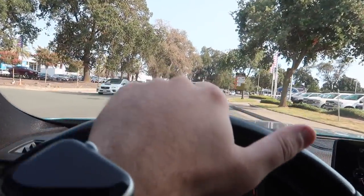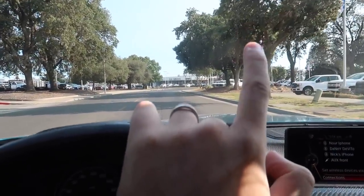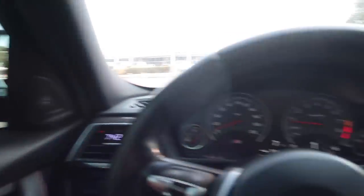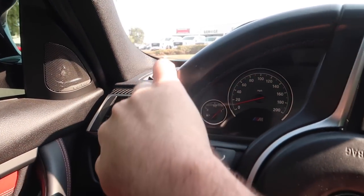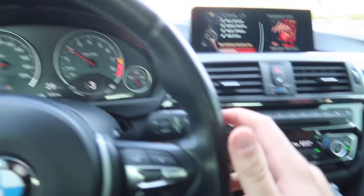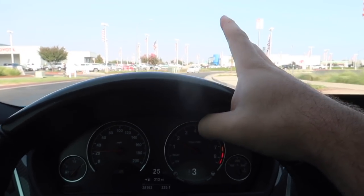We are heading over to BMW because we gotta pick up the i8. We dropped it off for its final services — it is pretty much expiring on its warranty. So we got the battery checked; thankfully everything is gravy. We have a 10-year warranty on that, so we are chilling. The alarm was going off whenever I locked the car, and it turns out the reason was because I had something connected to the steering wheel or OBD port. If I plug in an OBD scanner or Carly into an i8, the i8 freaks out — it's very sensitive to stuff that would drain the battery.